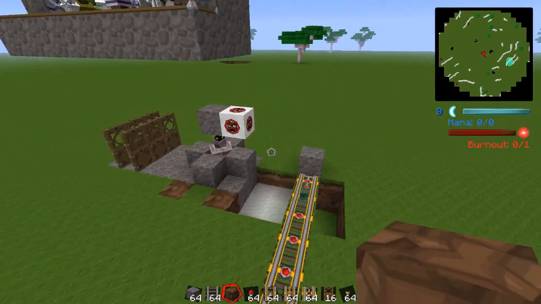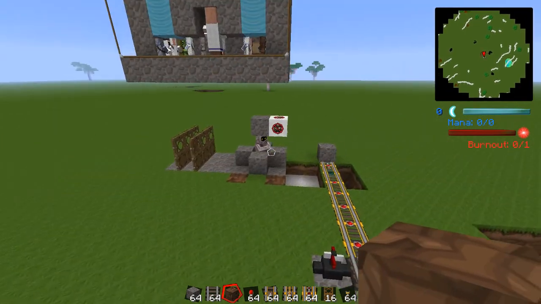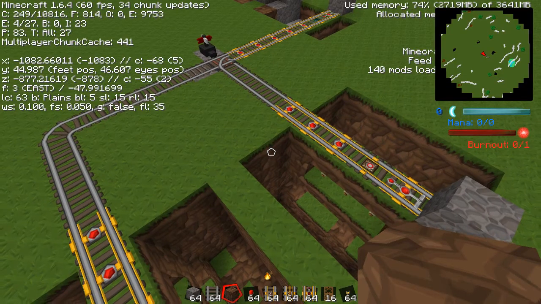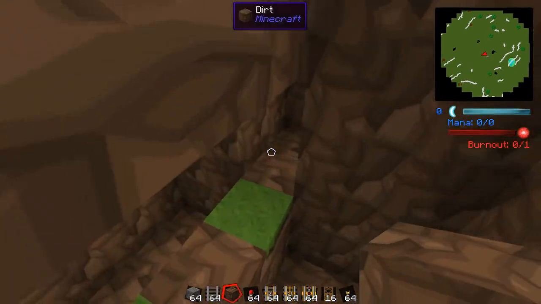You have to have them at least 6 blocks away, north or south, and 32 blocks away if they're on the X or Z axis. So is it X or is it Z? X and Z. The Y has to be 6. X and Z has to be 32.